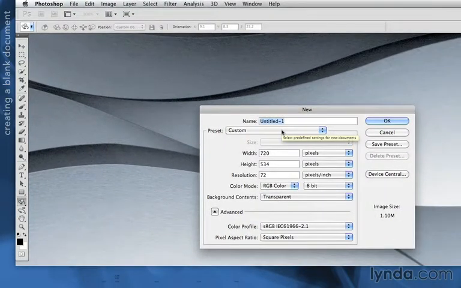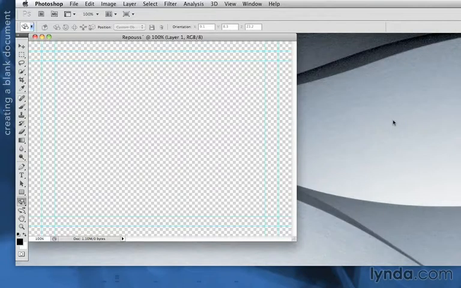New, and to remember my settings from last time, I'll give this file a name that makes sense, such as Repousse. Background's transparent, good, and I'll click OK. Again, it gives you title and action-safe guides to make sure anything you create inside the scene will fit nicely inside your final display. Repousse can extrude anything that comes from a selection. This can be alpha channels, paths, etc.